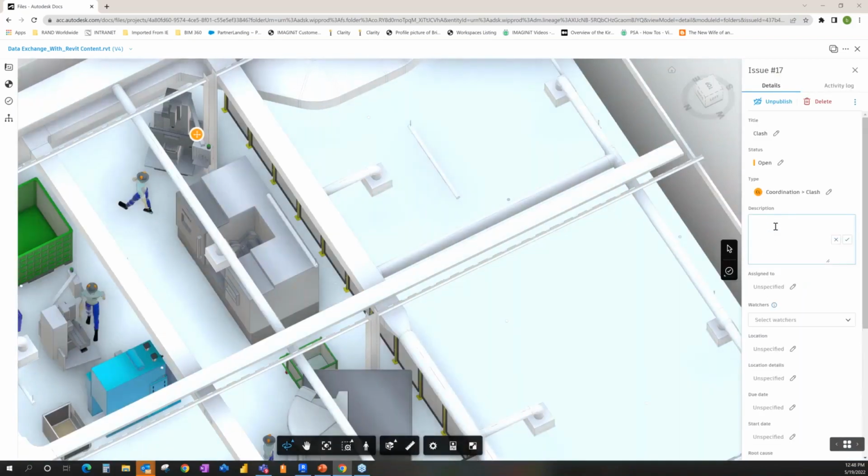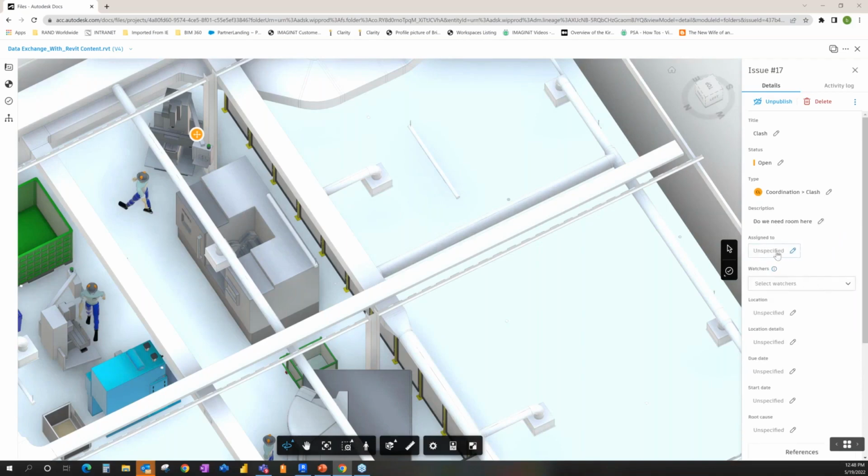So what is this description? We need room here. I can assign this issue out to Mark himself so he gets notified that an issue's been assigned to him. I can also add a watcher. Maybe there's an overall project manager that's a part of it. I'm going to add Caleb.